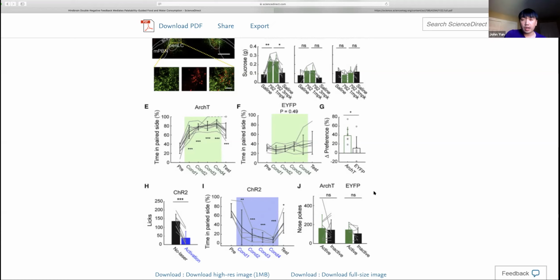And then finally for J, they did a self-photoinhibition experiment, and they noticed that there was no change in the nose pokes. So from this, they determined that these peri-LC neurons do not necessarily reinforce the specific actions, which part kind of confused me a little bit. But the whole takeaway from this section was that inhibiting these neurons would lead to a rewarding food consumption, since in the behavior approach, they would prefer to stay in the area when these neurons were inhibited.